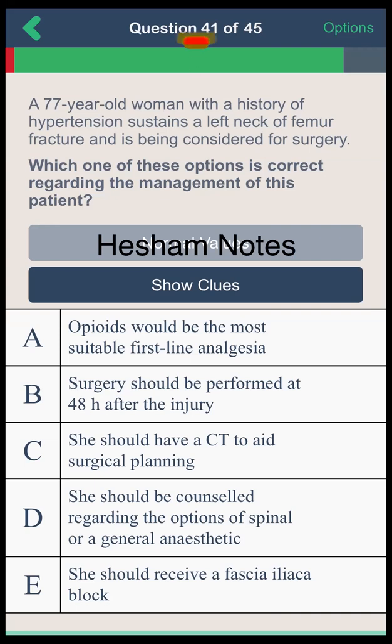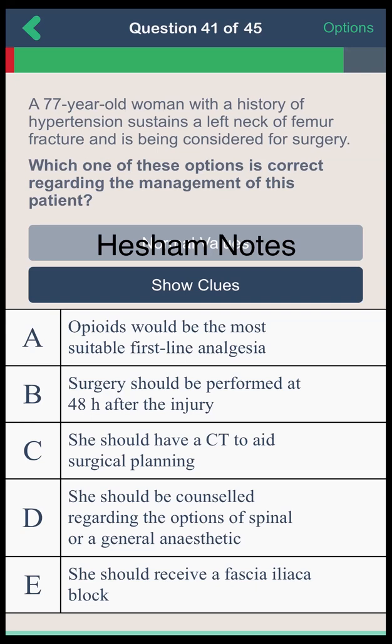When to do CT for a patient with fractured neck of femur? When I am suspecting, and I am sure in clinical examination there is fractured neck of femur, and it is not seen in the X-ray, I will do CT. CT is not done for every patient with fractured neck of femur. I will do it when the X-ray is normal and I am suspecting the fractured neck of femur. This patient has a history of hypertension and is 77 years old, so I will counsel the patient for preoperative anesthesia fitness. So the correct answer here is D.